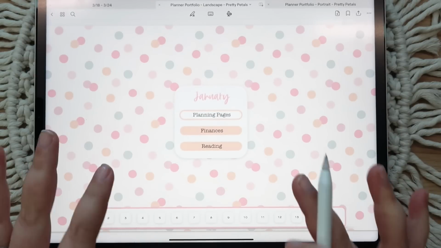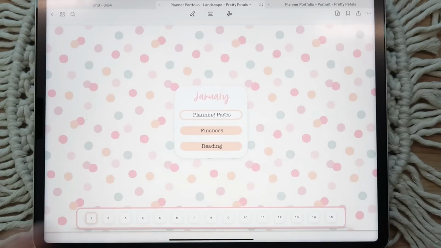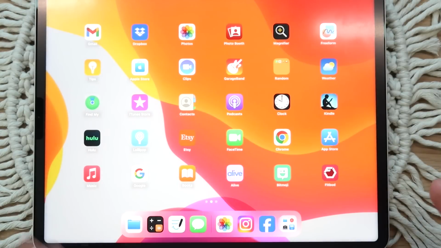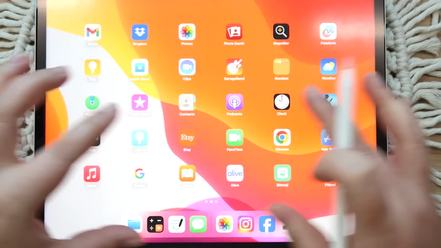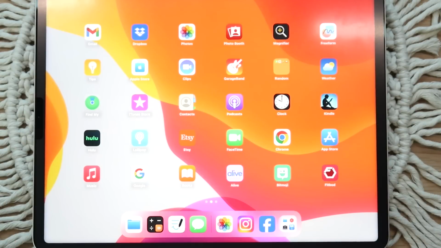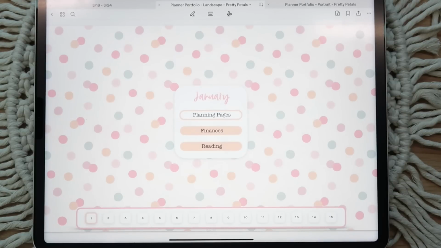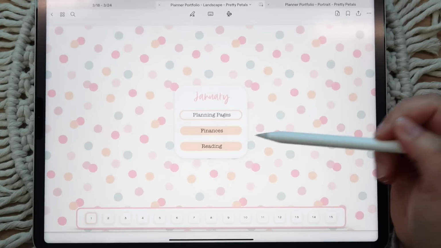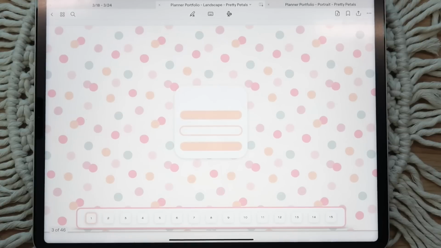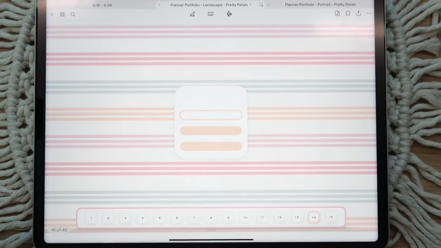I got a lot of inspiration for this product from the iPad look. You have this little bar down here, and then you have all the little apps and stuff. That's where I got a lot of my inspiration for the look of this product, just a little FYI. But yeah, you would insert whatever behind here. If you want to go to section 2, go here. If you want to go to a totally different section, you would tap down here, and that'll take you to section 14. Once you're getting a feel for it and you know section 14 is for reading, whatever it may be, then you would just pop over there.